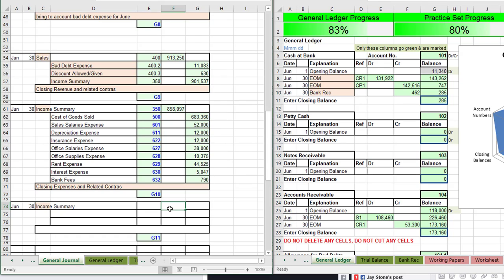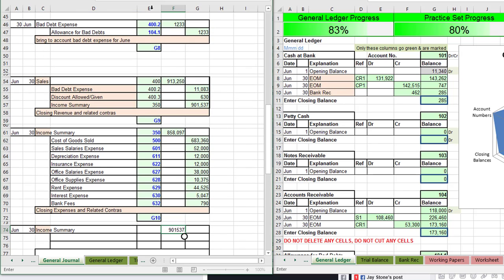The income summary had 901,537 credit. Let me put a plus in front of that. And it had a debit. Don't write them in. I am a bit worried about circular references, but we'll work out how to solve that.